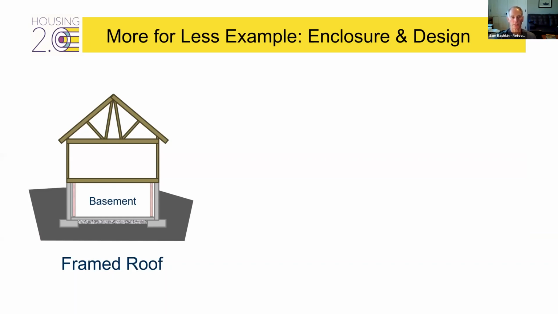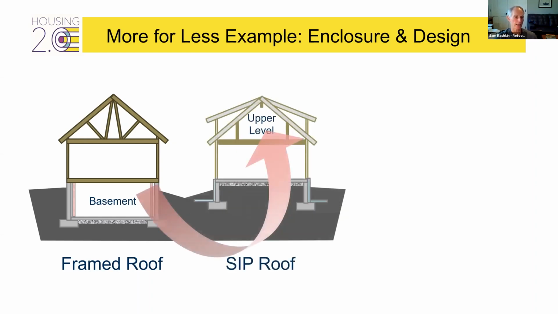We normally build a house with an attic and a basement. And with a user experience optimization lens, I ask some serious questions. Why is this the way we build? I can take the wasted volume that's the truss attic and create an upper level up there with daylight, not a hard floor surface and not cold surfaces, and just a completely transformative, better experience than a basement. And get rid of the basement with a shallow frost protected footing.